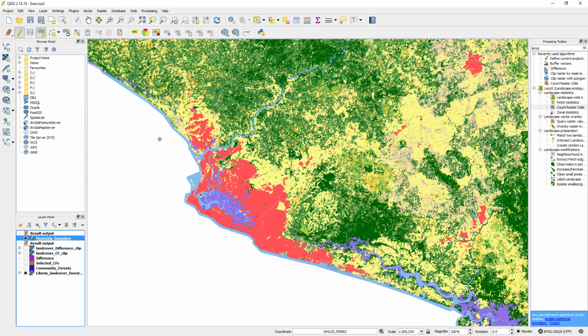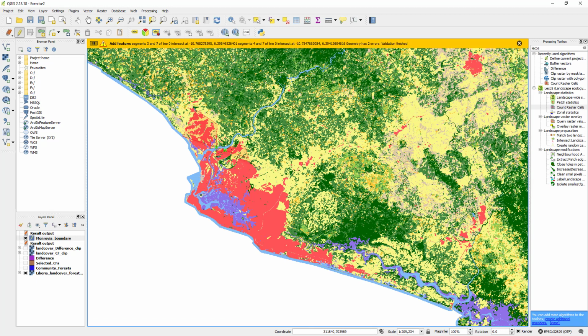And you see that your cursor changes to a circle with a cross in it. And so you essentially just click on the edges where you want to define the polygon. And essentially keep clicking. Right now I'm just drawing a very rough boundary.